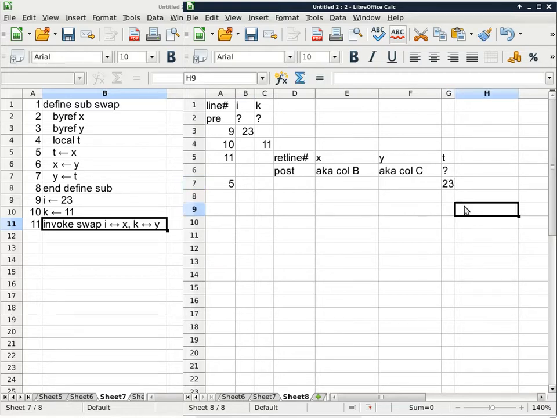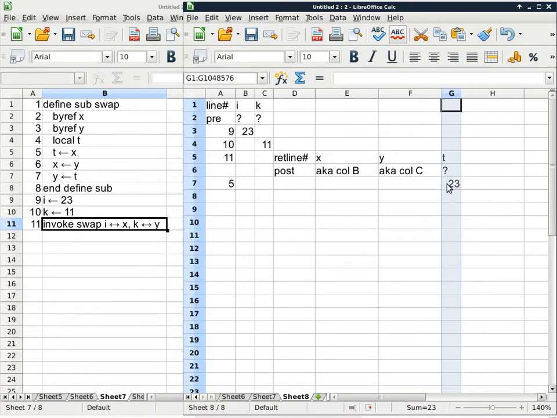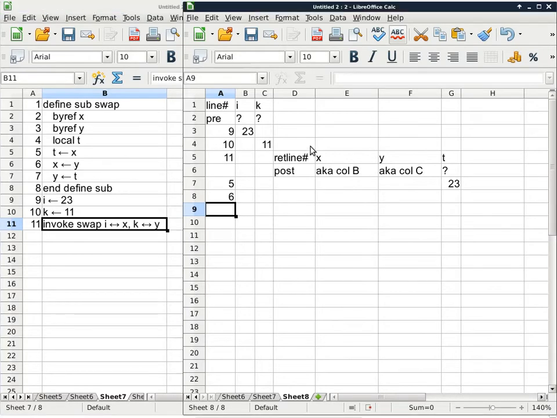So you would say, well, that means it hasn't really changed much from before, because the last time we used by val parameters, T ends up with a value of 23 as well. Well, but this is where the really big change is going to happen. On line 6, the right-hand side refers to y. So you look up the rightmost definition of y, which is column F. Column F says y is an alias of column C. Then you look up column C. Column C has a value of 11. Okay, that's fine. So the right-hand side of line 6 is just 11.